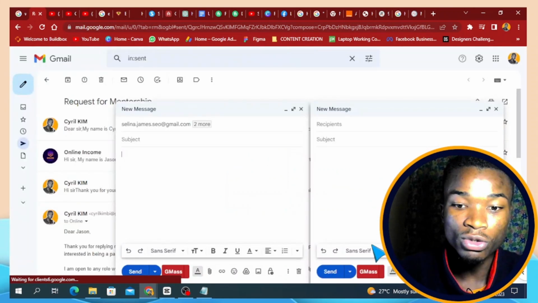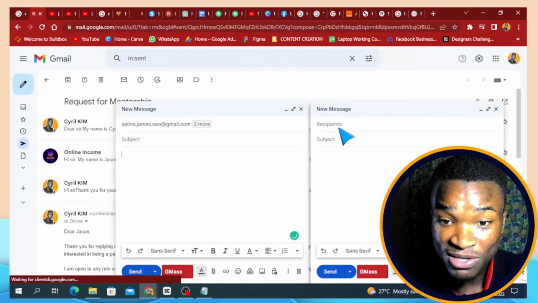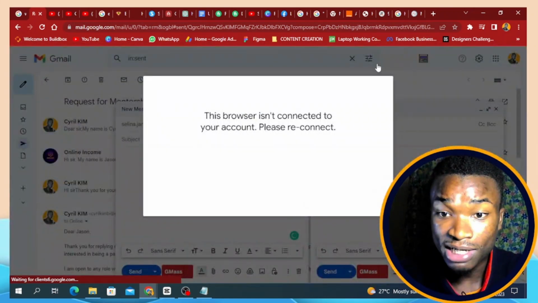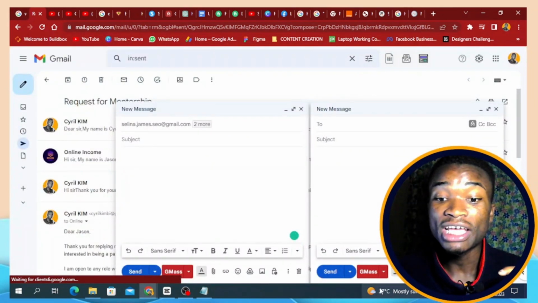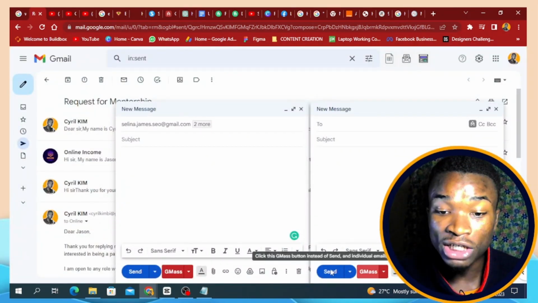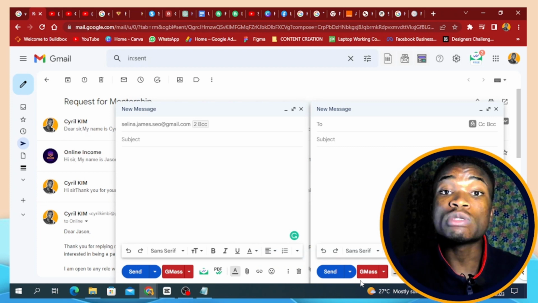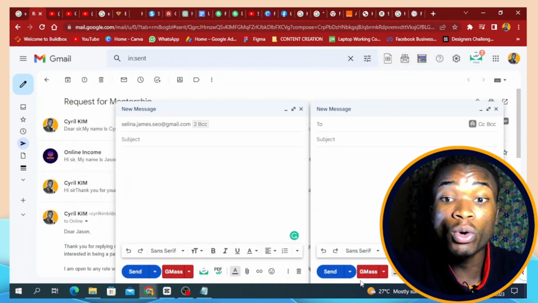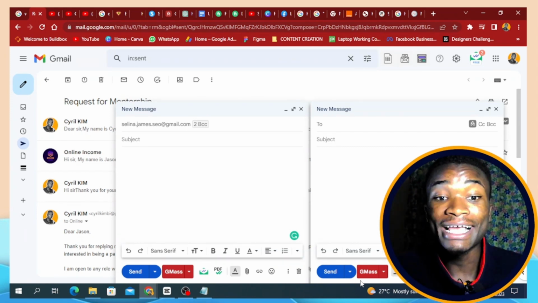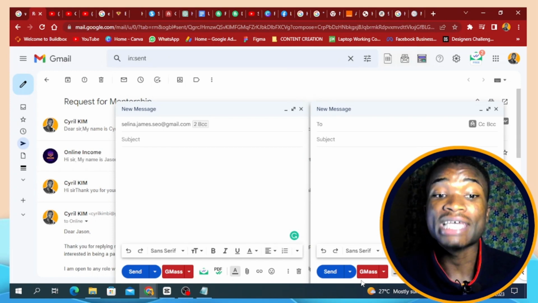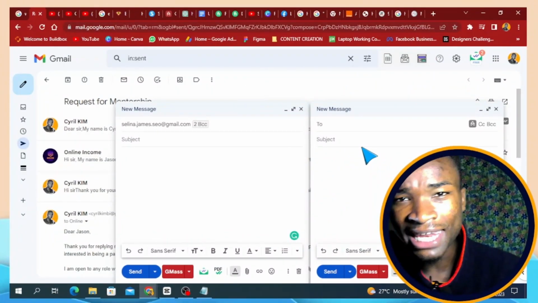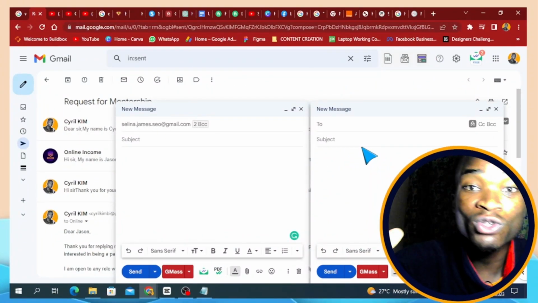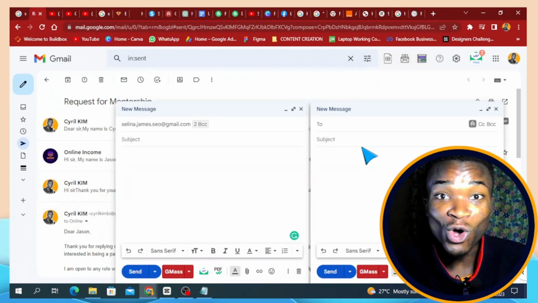Here it is still loading, and as you can see, if I want to send those emails, Gmail is indicating here that you can send mass emails to multiple people without notifying the individual users that this email was sent to many people. The email you're going to send now is what is going to determine if they are going to accept you to work or not.